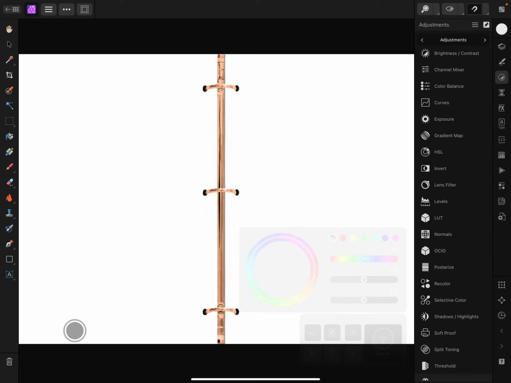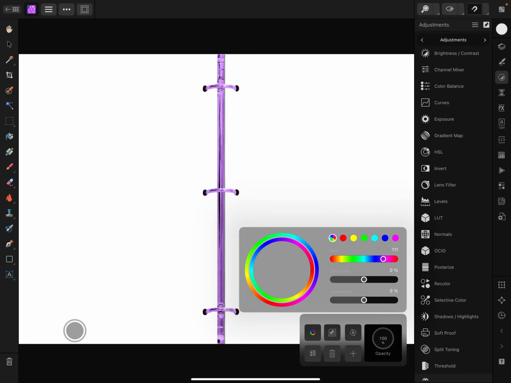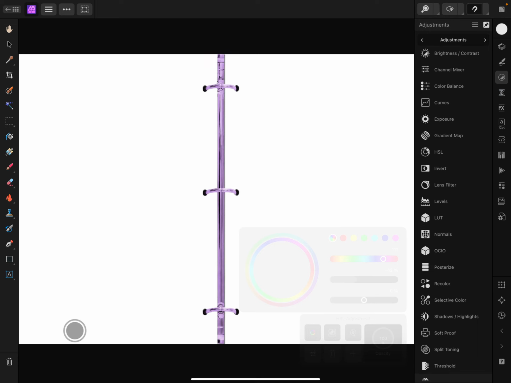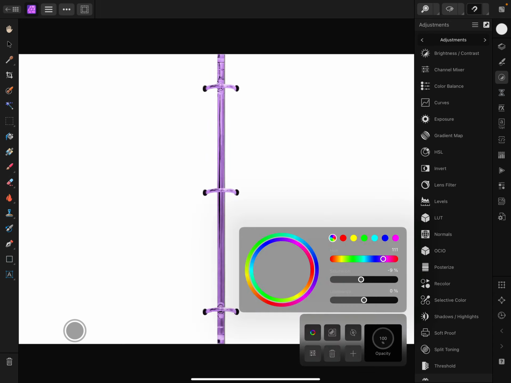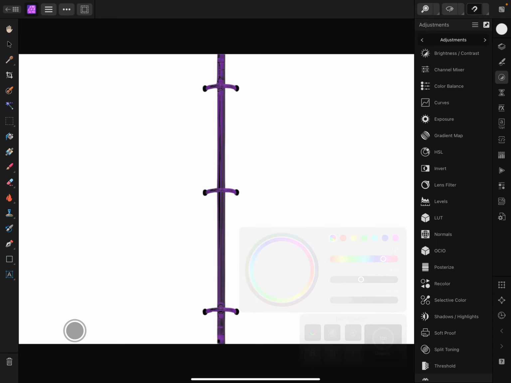You can move it back and forth, and then say I want to go with a purple color. Oh, I like that. Then you can adjust the saturation of it. Maybe you want it to be brighter, or you just want it to be more pastel. I like that. And then the luminance is how bright you want that color to be.